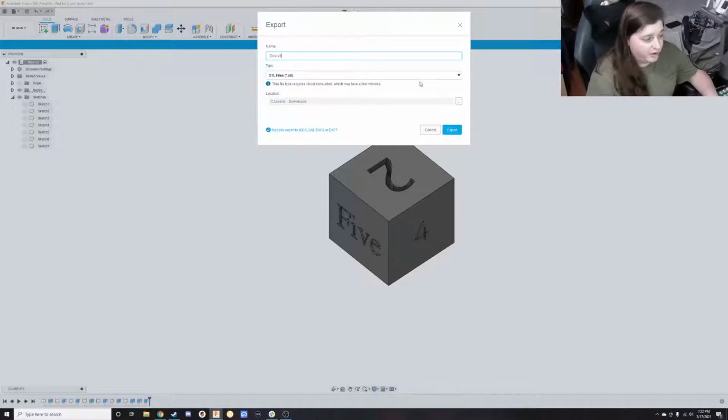So that way, if you have more than one of these exported, and you printed one out and that didn't work out too well, and you export another one with some changes to it, and you don't remember to change the name of it, it'll show you which version you have on there. So I kind of like that function right there.